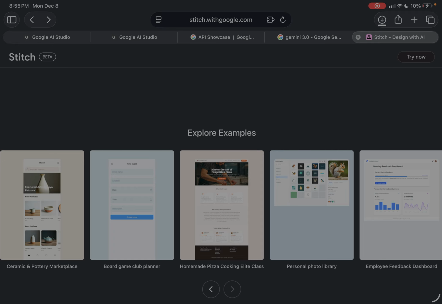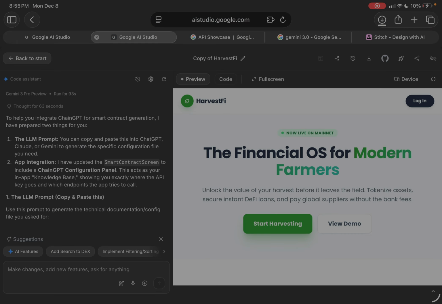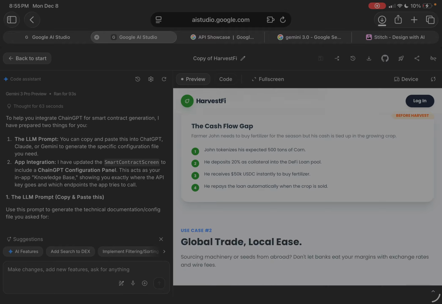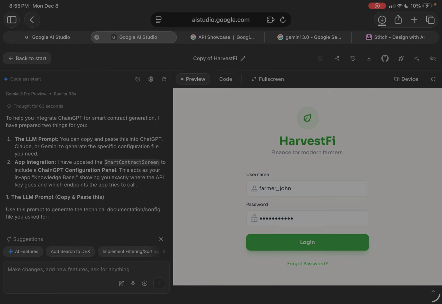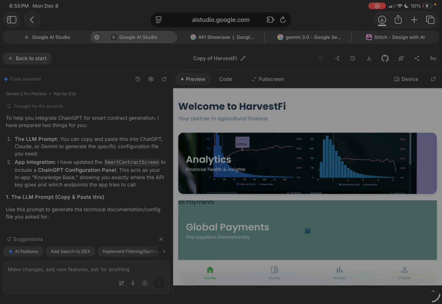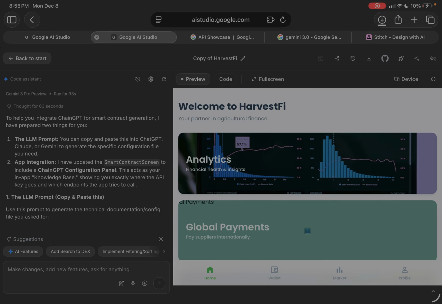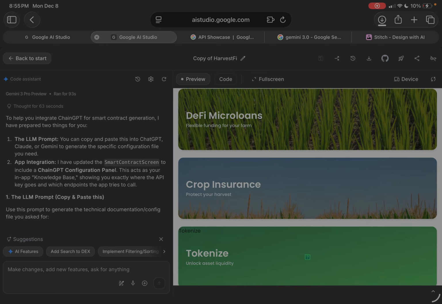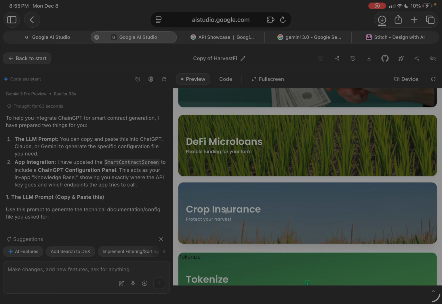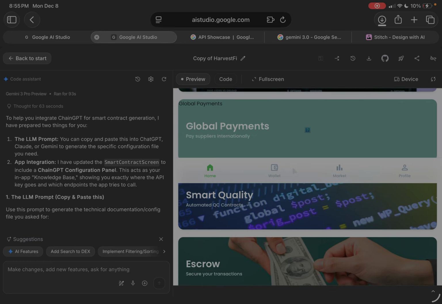I created the login page and the main dashboard here in Google Stitch, just how I wanted the app. So I added the titles with DeFi microloans, crop insurance, and it took it from there.